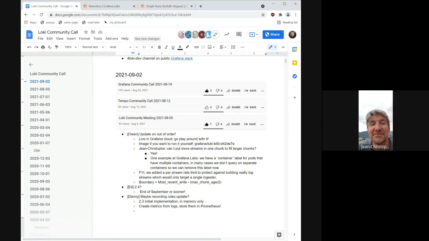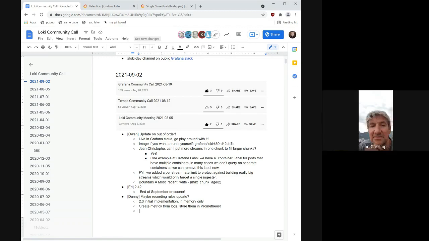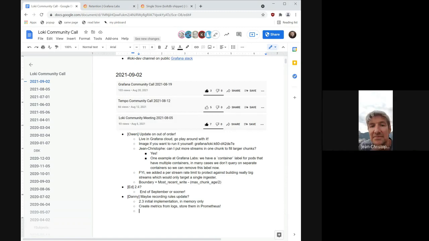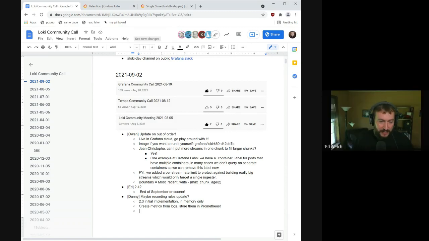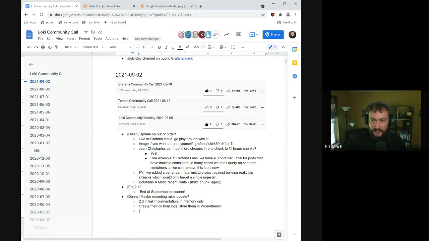Joking aside, Elastic and Loki do solve different use cases. Elastic is a search engine, and it's a killer search engine. But if you want to store logs inexpensively, Loki is the choice. I will say that the operator's experience for Loki is still not nearly where we want it to be yet. Documentation is sparse. If you're in Kubernetes, the Helm and Jsonnet can get you going, but we don't have a lot of guides around scaling. We do want to solve this problem. We're not intentionally not solving it.